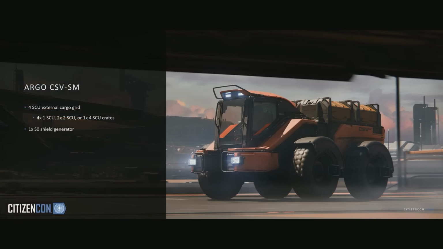Said that. Shield generator as well. Moves about 28 meters a second. I cannot, my brain is fried. I can't remember what that is in miles per hour or kilometers per hour. And it is available right now to drive in SC Alpha 324.2. Available at playerc.csv.